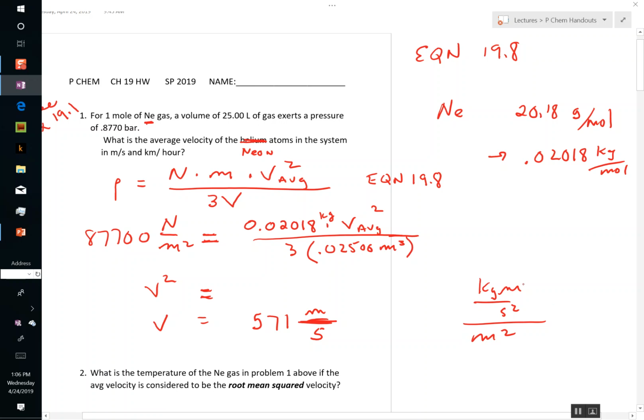If we multiply this by meters cubed, this is going to go to that. That is going to go to that. And then we're going to take the square root of this, and the kilograms are going to cross out. I don't have it cleaned up real well, but kilograms are going to cross out. We're going to get down to meters squared per second squared, and then take a square root of it and get to meters per second. So it does work out.